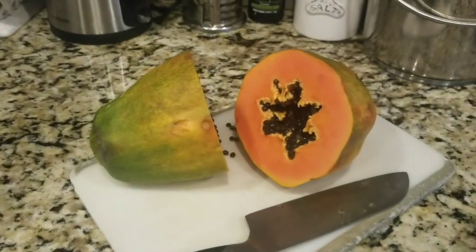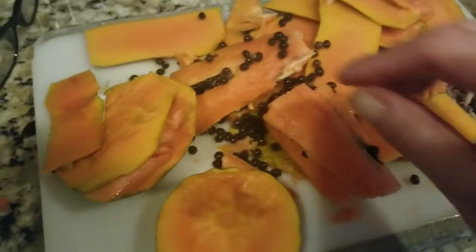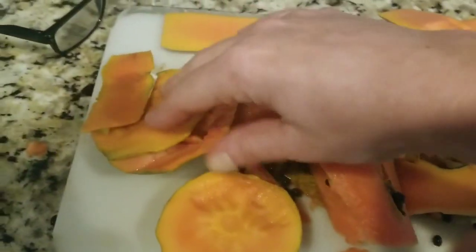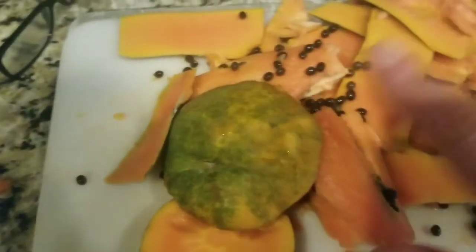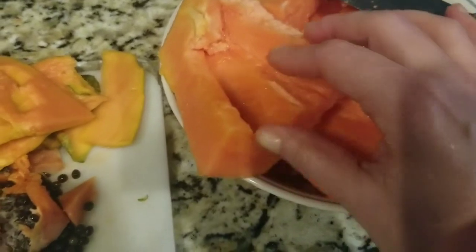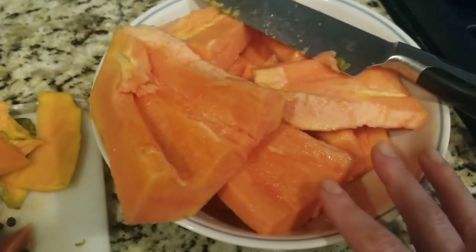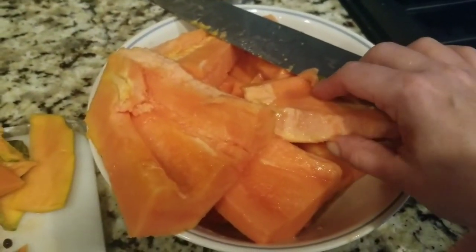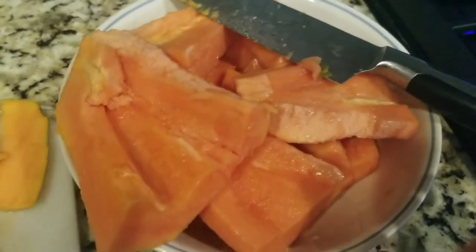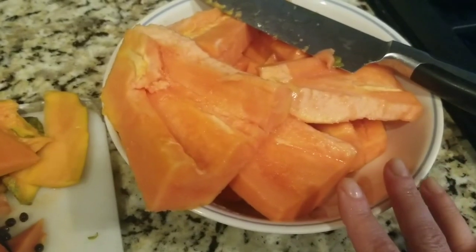Gotta laugh, gotta laugh. Okay, so I cut it. There's all the seeds and the skins. Unfortunately, some extra pulp. But do you have to completely let it get yellow? So the texture is there. It has the softness of a mango, but it's not very sweet. Definitely like mangoes and pineapples a lot better. And persimmons. Those are definitely my favorite. But yes, was I supposed to let it ripen more?